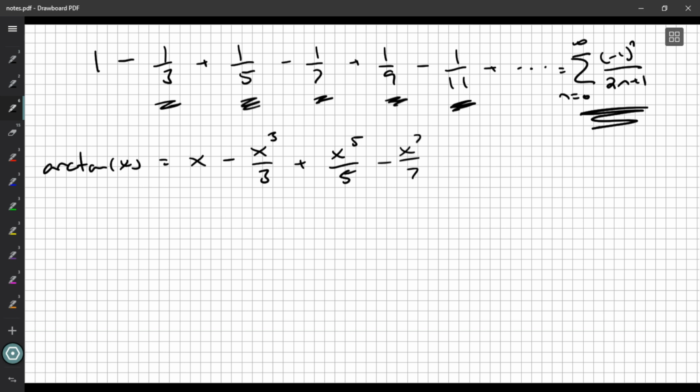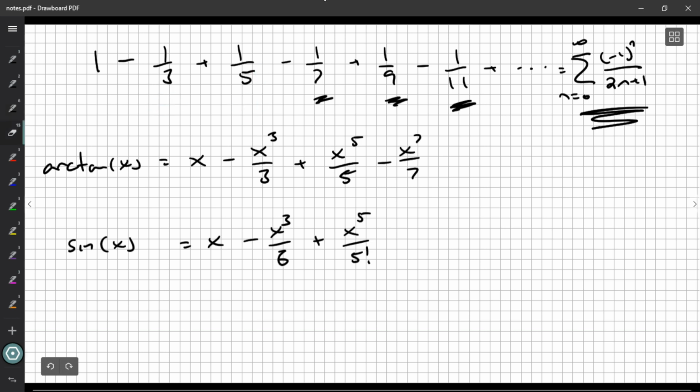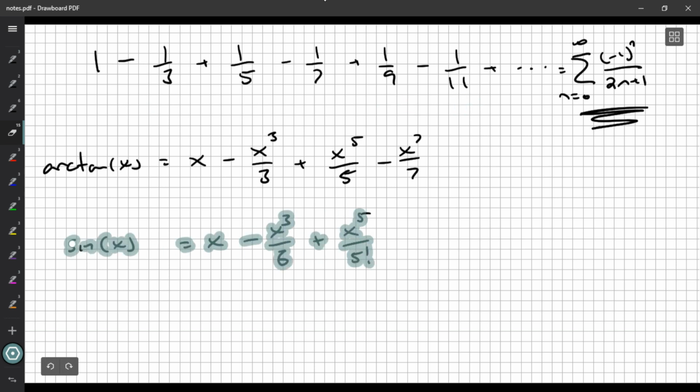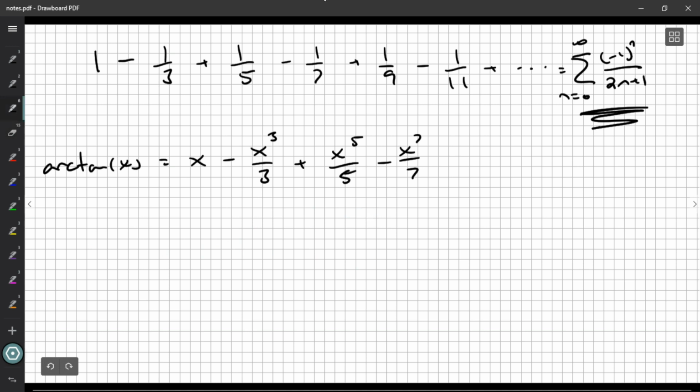Now, you might say, well, are there others? Well, something that did jump to my mind as soon as I saw this was x minus x cubed over 3 factorial plus x to the 5 over 5 factorial, just because of the odd numbers. But then I thought, and I'm saying to you now, that, well, no, we've got single odd numbers, not odd numbers factorial. Okay, so sine of x wouldn't quite do the trick. Okay, but it was another thought in my head. You don't always jump to the exact right series right away. Sometimes you've got to play around with things, and it's okay to do that.